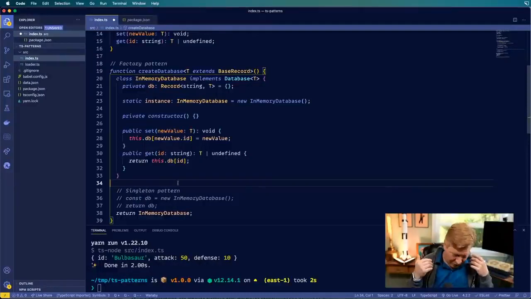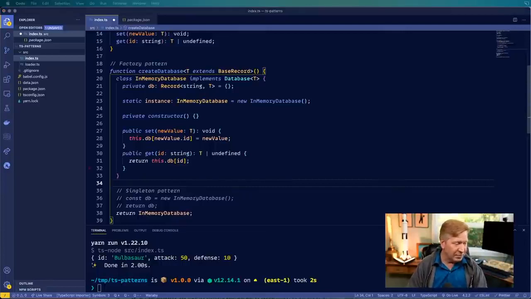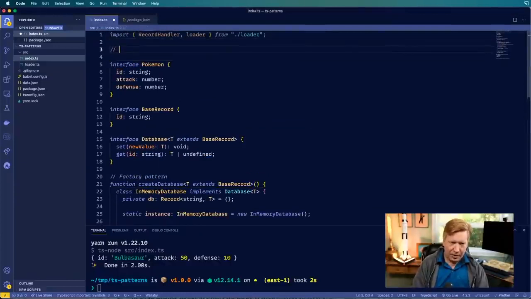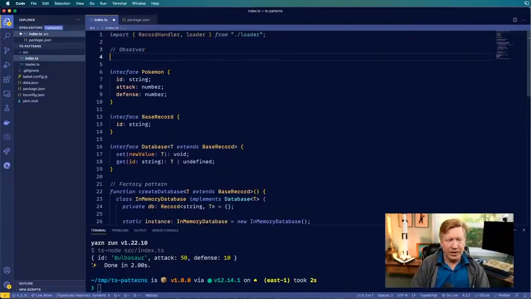We know this as event listeners and pub sub, and there are all of these different words for it. But I'm going to give you a really nice pattern for this. So we're going to create an observer. That's what they call it in the book. You can call it whatever you want, pub sub, whatever.